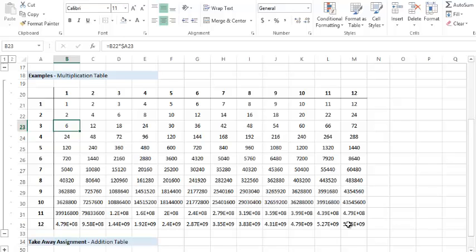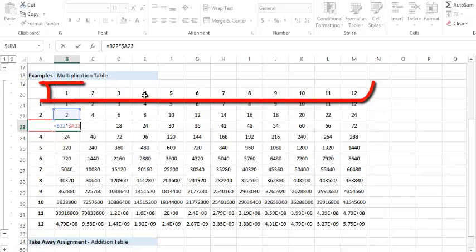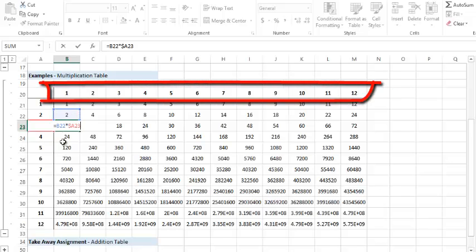Let's take this cell to its edit mode and see what's wrong. We want whatever value here to multiply the value up here. But as we copy down, we find that we are not at our desired row. We want the formula to stay in this row, irrespective of our copying the formula down.